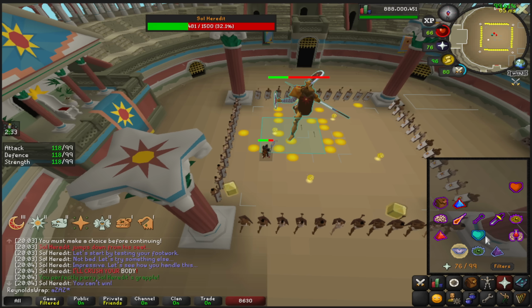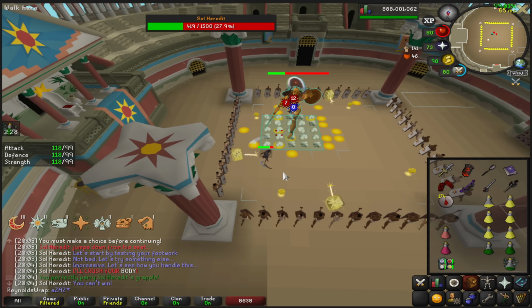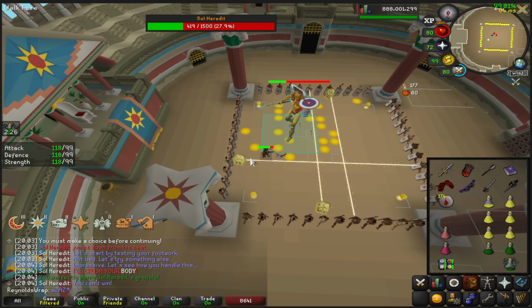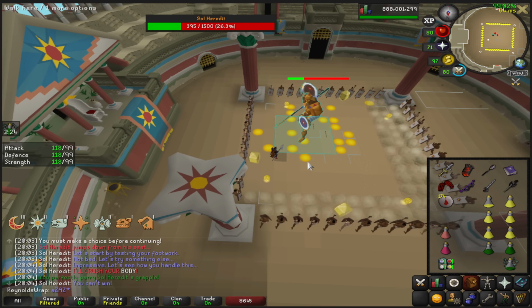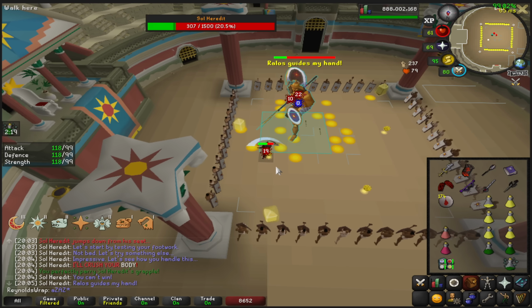Use the same timing for enraged parry, except switch out the third prayer for redemption, and then pray melee afterwards. Once you see it come up on your screen, that's a good way to time it. This is only 1 tick later.